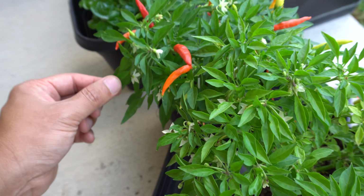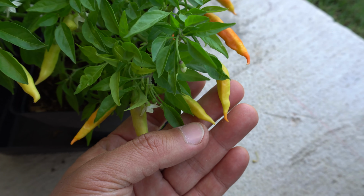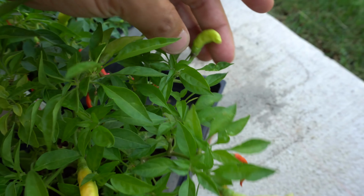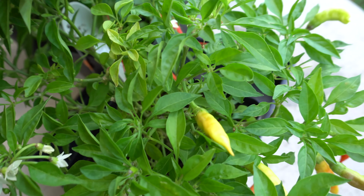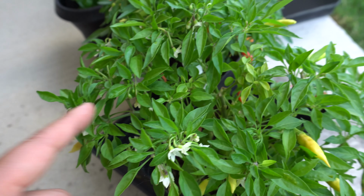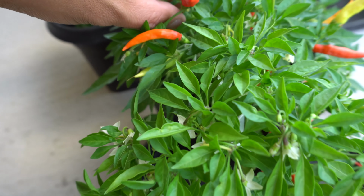So we are going to pick a few and try it. This plant actually looks a little different than these. So these here, the fruits are kind of straight, and on this one here, you get sometimes crazy shapes and stingers and stuff. So see these here? It's a little bit more wicked on this one than that one. So I save seeds from this one here to grow out because the traits look really nice. Okay, so let's pick a few fruits and we'll try it out. So we'll pick this one here.